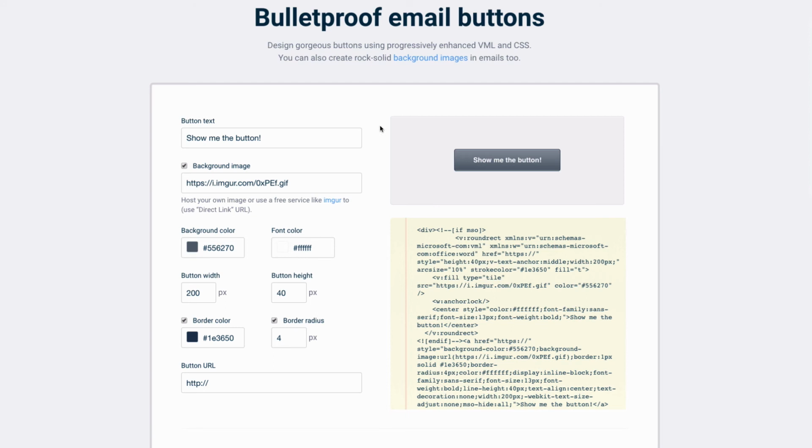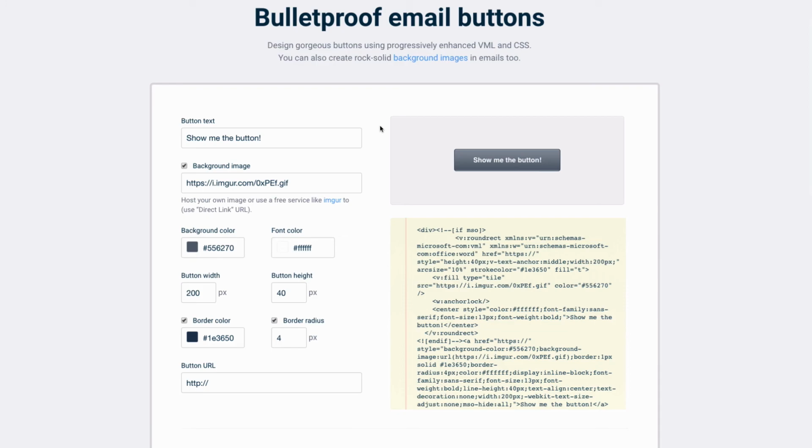There's a lot of pros and cons to everything. The VML approach, if you care about that level of granularity, it'll work in Outlook, but you're having to duplicate the content. So you're having to copy paste the link in twice, the call to action copy twice. You're basically duplicating the work for the styling on that type of button. But you can do more artistic things with VML buttons like gradients and whatnot.